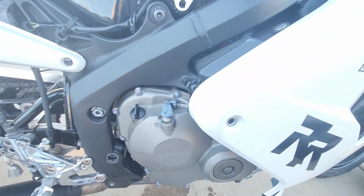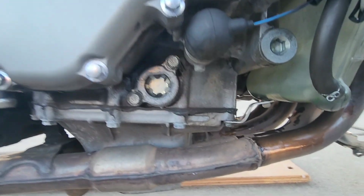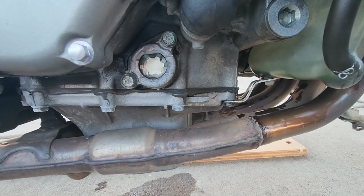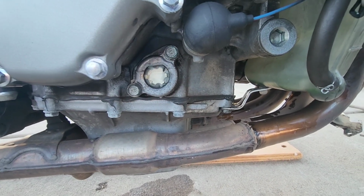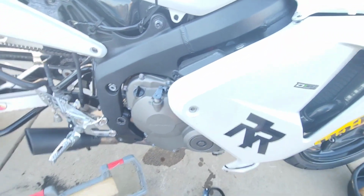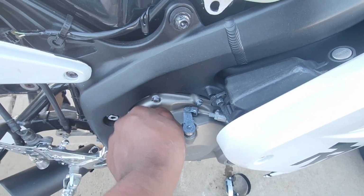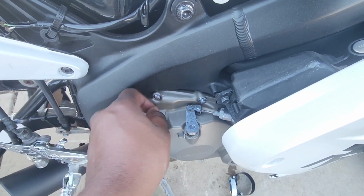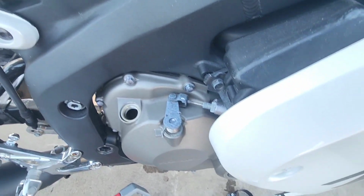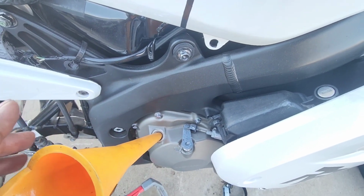Now we can go ahead and start pouring the oil in. You have a gauge down here, a window that tells you how much oil is going in. All right, guys, so I'm gonna go ahead and take the cap off. Put my funnel down in there.